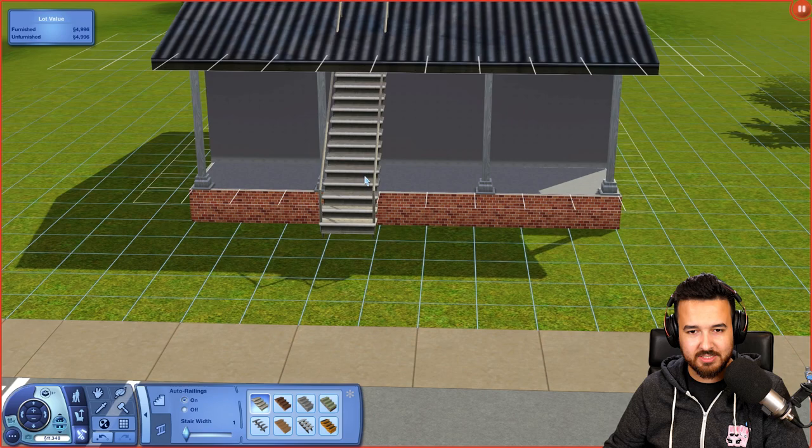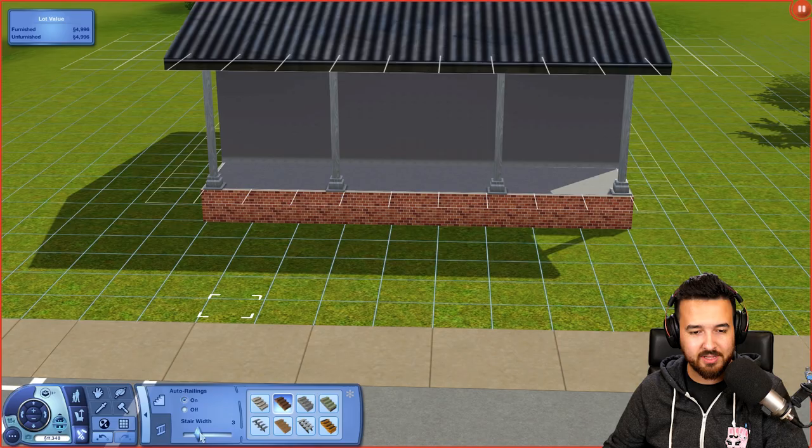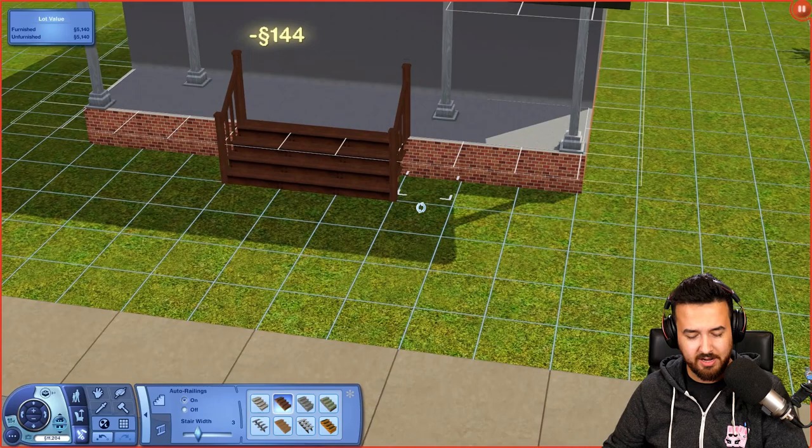See, that is still one of the best things about this game, that you see something in the catalog, it doesn't really go, but then it doesn't really matter because at the end of the day, I can just click on it. Wait, can you not change stairs in the game? I know you could later on.